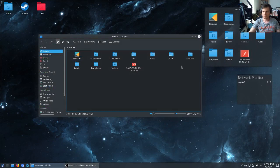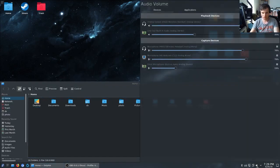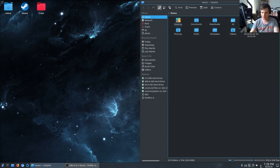What else do I like about KDE? KDE Connect. Just have a look at it. Actually, I think I have just discovered a bug, because if you click on the notification drawer, or whatever you should call it, some widget, and if you do window tiling, look at this. Wait a minute. Yeah, then you can actually tile this notification window as well. So that's a bug, but probably I just have to log out and log back in again to fix it, or restart the system. Whatever, it doesn't disturb me right now.